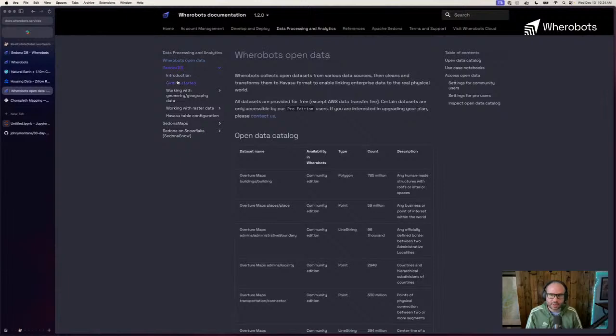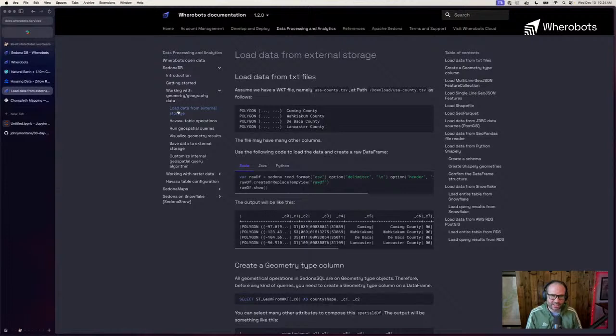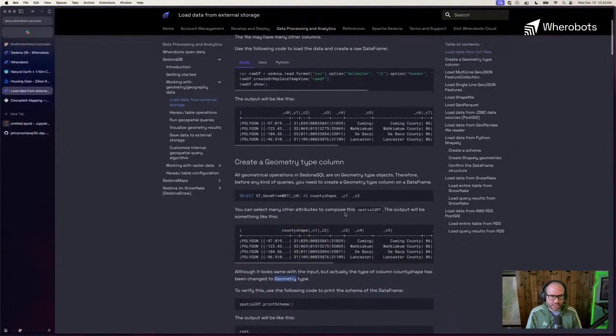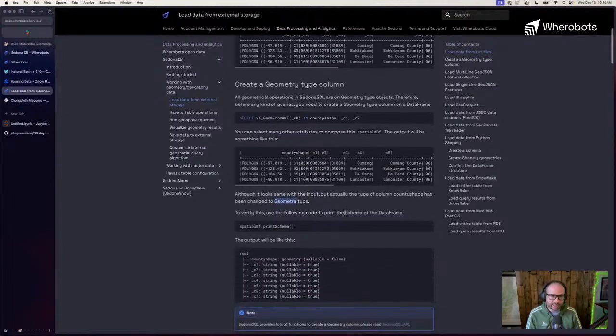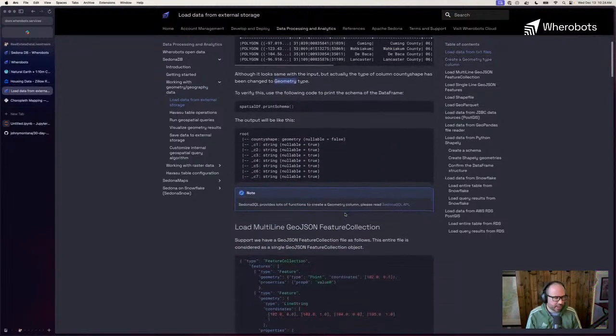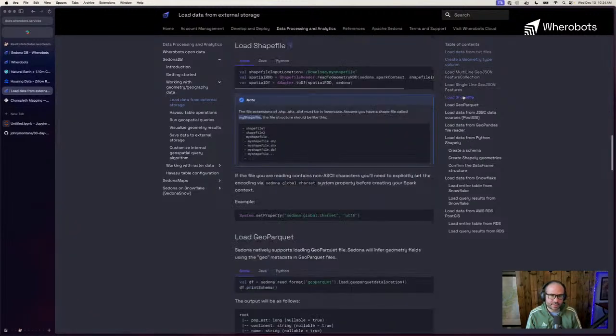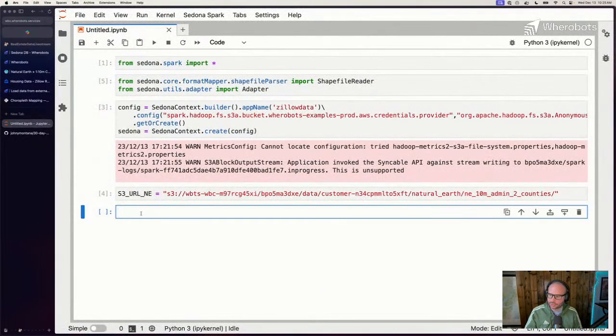One of the benefits of Sedona DB is being able to load data from pretty much any spatial format, any data format that works with spatial data. So these are things like flat files, CSV, shapefiles, GeoJSON, GeoParquet, loading data from a PostGIS database, these kinds of things. And we can see the example here of how we can load shapefile data. So we're going to follow these instructions from the documentation to import our Natural Earth county shapefile data.